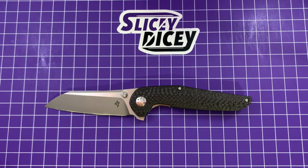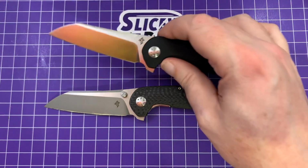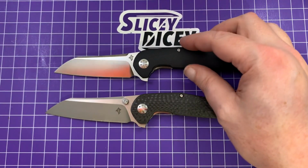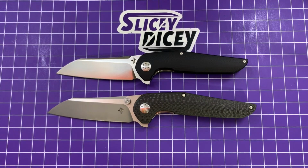Now let's bring out the MR so we can do some comparisons here. Yeah, so I didn't notice that they were different sizes. I just liked this a lot. I was kind of expecting it to be the same size, and it isn't. It is a little bit bigger. Didn't pay attention. A lot of times I order stuff without looking at stats. That's just how my brain works. You can see it's not dramatically larger. It's just ever so slightly larger.